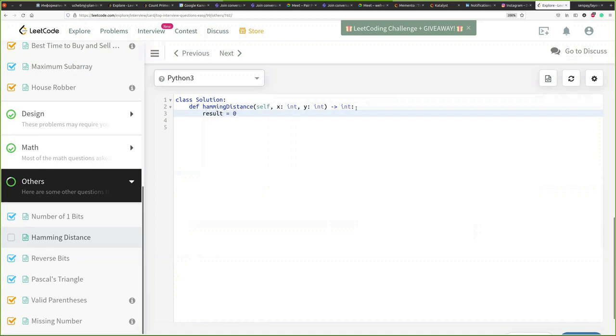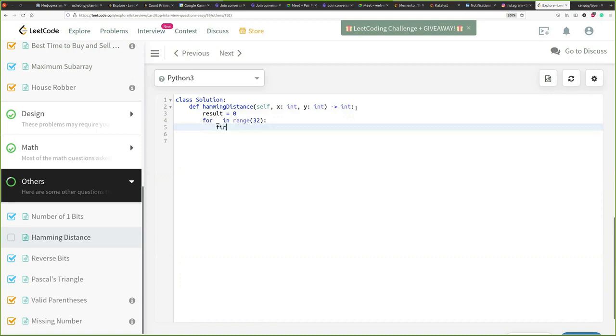That's 0. And then we are going from 0 to 32. So for, I don't think we need an index here, so for something in range 32, what we are doing is we are calculating bits.